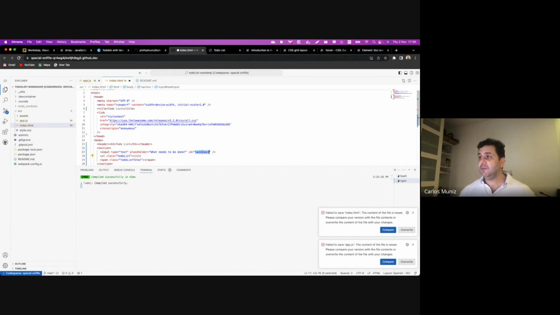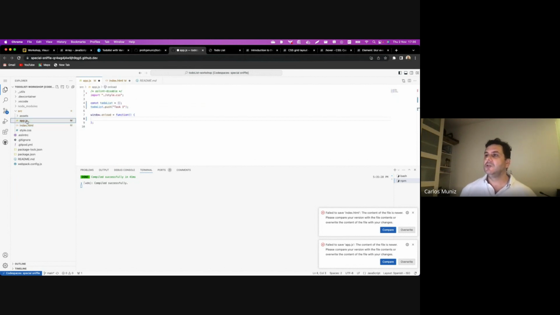And in this specific case, I will use document.getElementById. So my first action here, when I load my page, I will create an input where I will collect getElementById, and I will pass my task input.